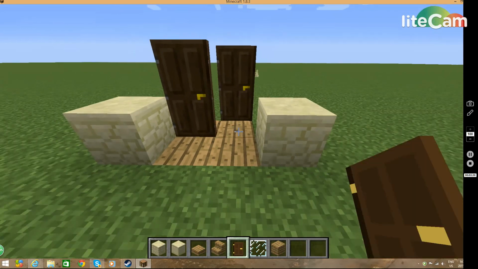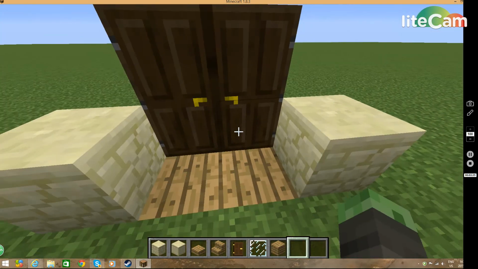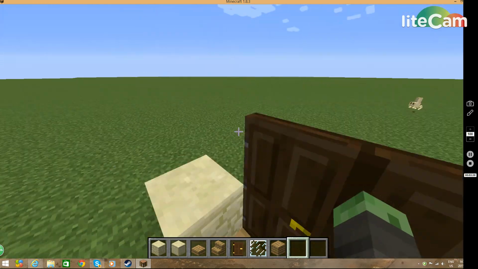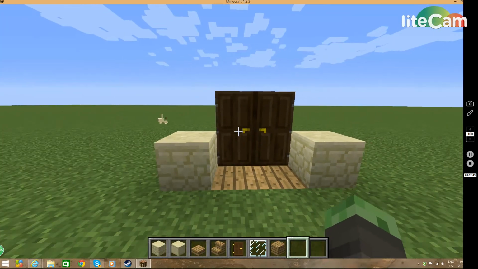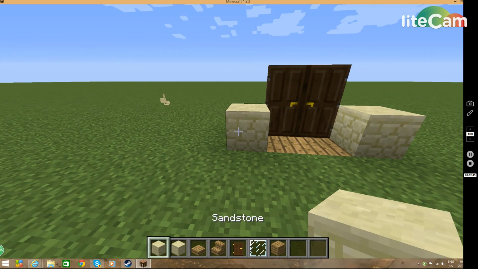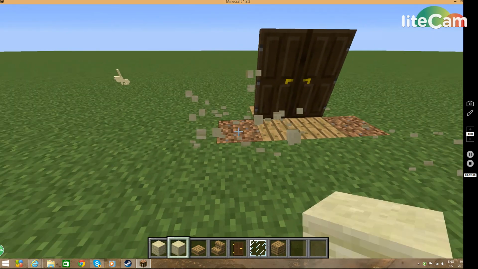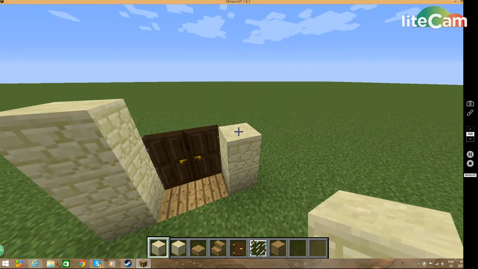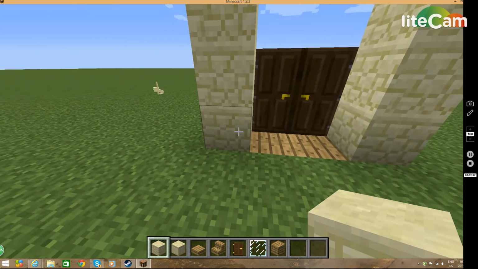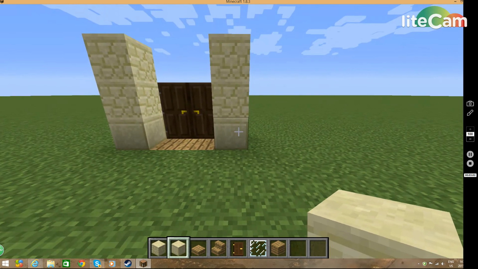So do it like this, and then I recommend not putting pressure plates, like zombies can walk in, and for some reason, I don't know if it's only me, but the pressure plates lag and they don't work, so yeah. Oh, no, these aren't supposed to be sandstone, I'm sorry. Smooth sandstone, well, you can do sandstone or smooth. It's smooth sandstone, like this. Smooth sandstone just gives it a little bit of texture. It's your choice. I'm just gonna stay with smooth sandstone, but it's your choice actually.